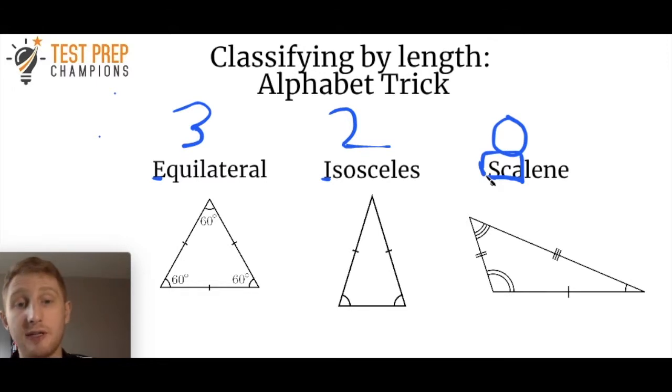Most importantly, find what works for you. And as always, if you don't like any of these tricks, you can just memorize them the old-fashioned way, right? Put them in your notes, just memorize them, just repetition, spaced repetition. And so now we're going to look at how to classify angles by measurement.